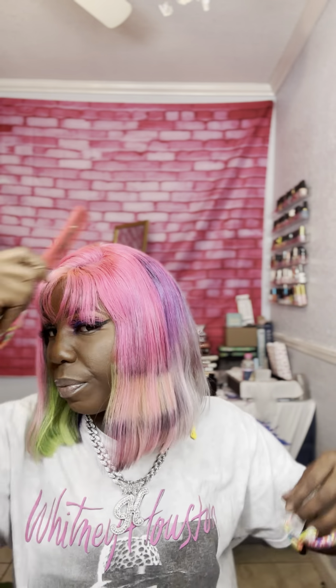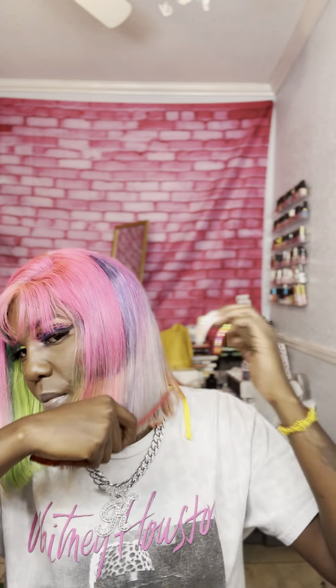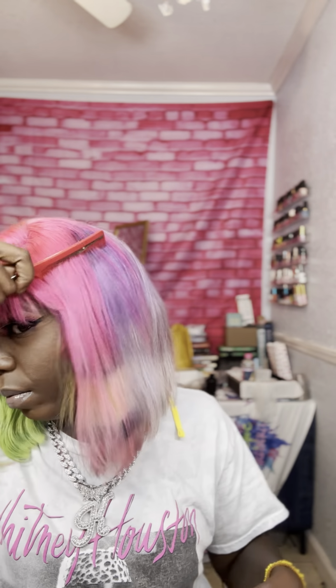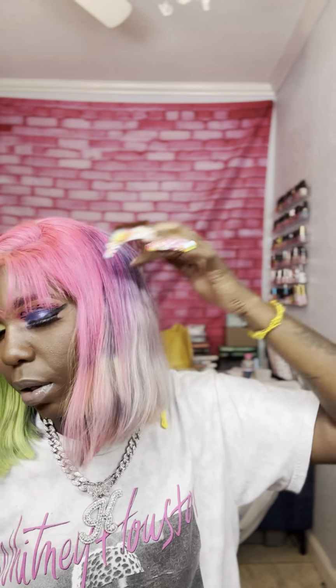And then over here, we got the little trippy look underneath. Can y'all see on the inside? It's orange under there. It's a light blonde, purple.